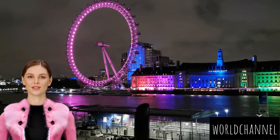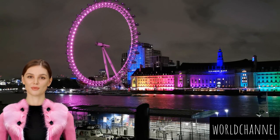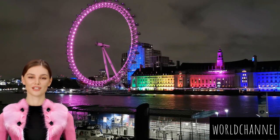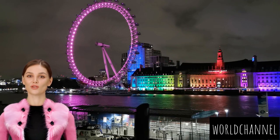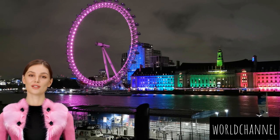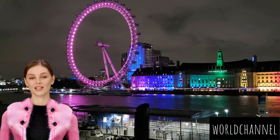As the sun begins its descent, casting a warm glow across the city, the London Eye becomes a radiant hub. The shimmering Thames, the illuminated bridges, and the sparkling city lights create a mesmerizing scene. It's a time when the city transitions from the vibrant hues of daylight to the enchanting glow of twilight. The illuminated landmarks, including St. Paul's Cathedral, Tower Bridge, and the Shard, form a celestial constellation against the inky night sky.